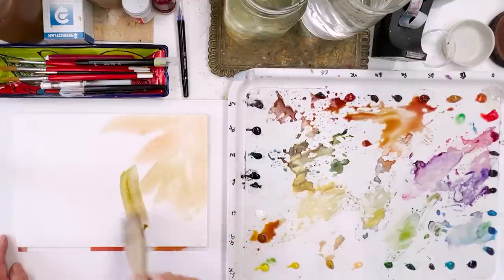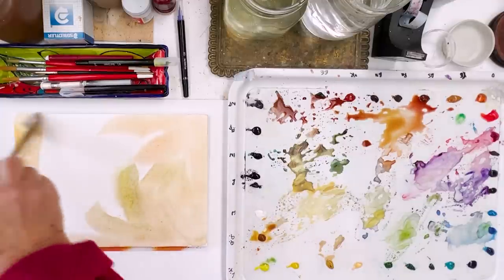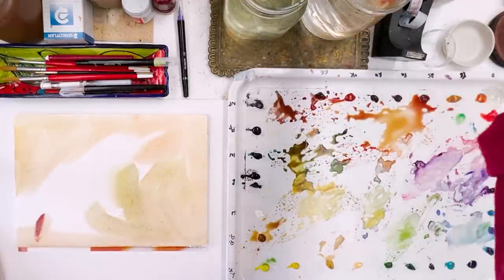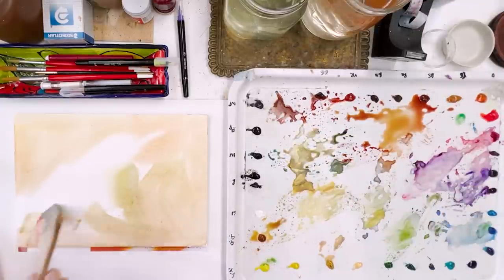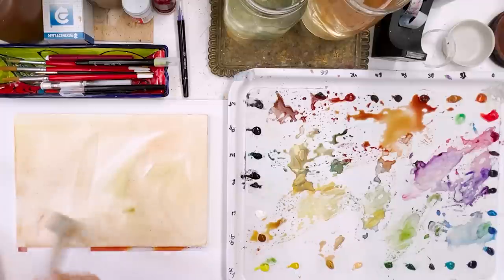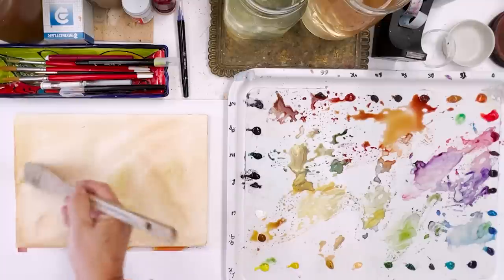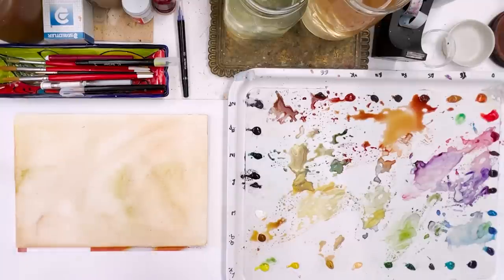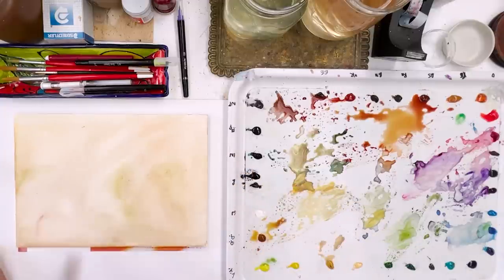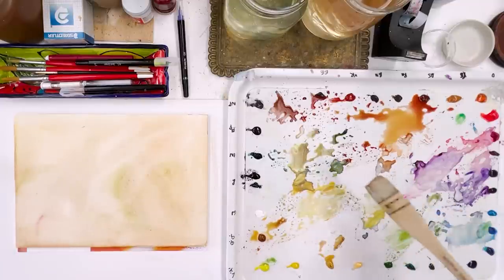And this doesn't want to be too dark, because it's the background and it wants to be light. And of course, because this is traditional watercolour, this isn't the Kuretake, this will dry quite a lot lighter than it appears when it first goes on. So we've got a mixture of greens and browns there, a sort of sludgy background colour. I was using a medium hake from ProArt to do that. Doesn't have to be evenly spread or anything like that, just cover the paper basically with anything.